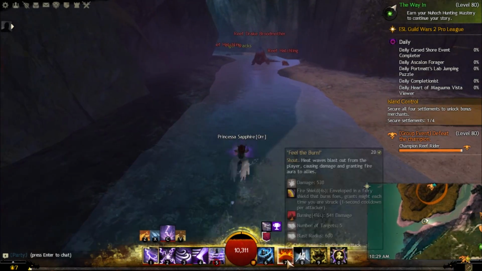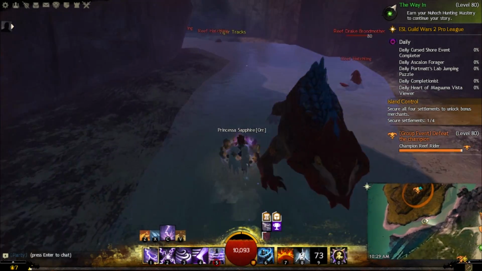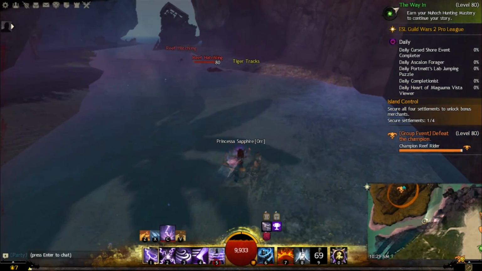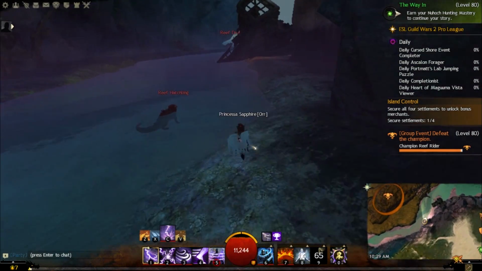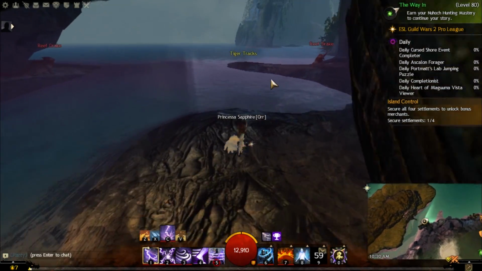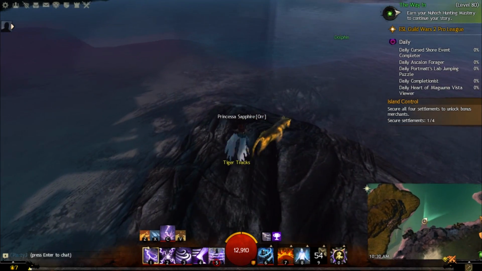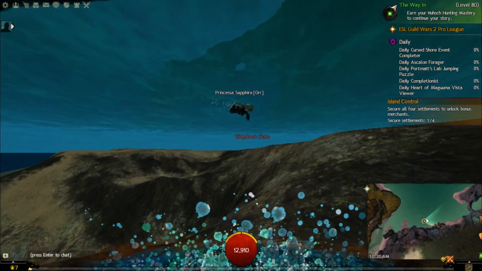Mist essence, mist form is not up yet. I don't want to fight this guy because he's pretty hard. Armor of Earth. Tiger tracks. Here we go. More of them. And they're heading over here. Into the ocean? Oh no, they're not heading into the ocean. That'll be kind of dumb if they head into the ocean.